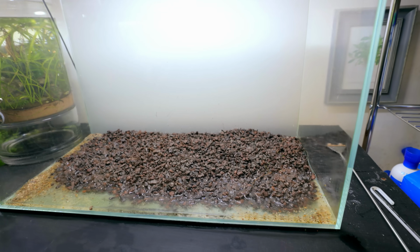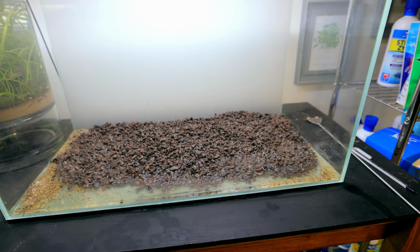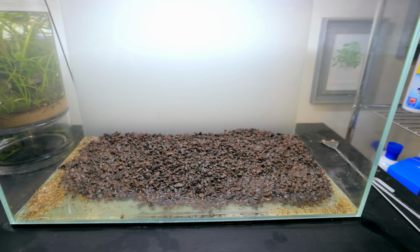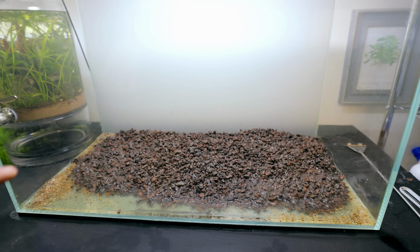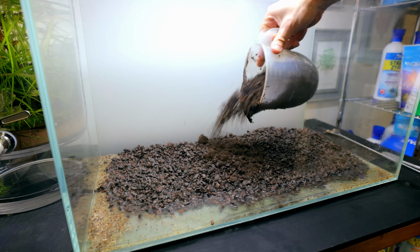Now, on top of that, we need the nutrients. The point of the gravel is to stop the nutrient layer, the topsoil, all compacting and getting all icky and stuff. This just allows water to travel through it. Keeps it oxygenated, if you like.